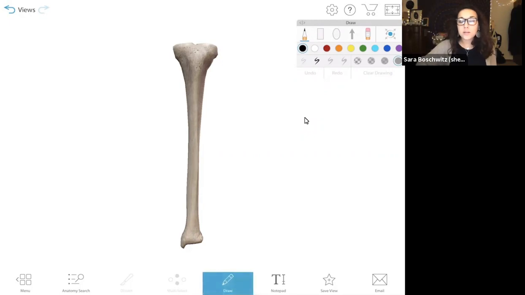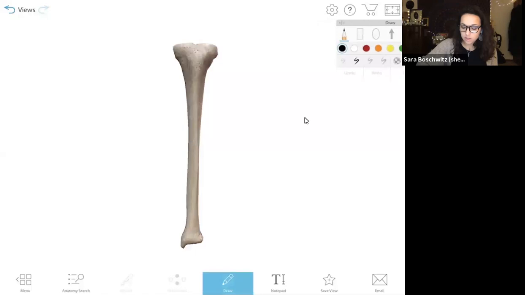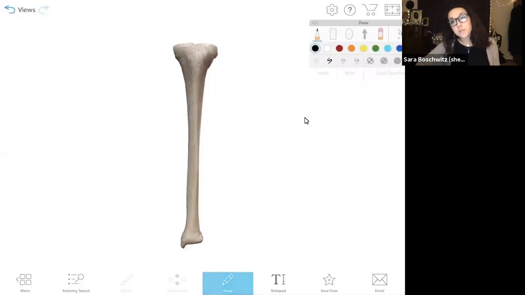So this is just going to be a little quiz that you can use to check how you're feeling about the landmarks of the tibia. I'm going to ask questions and number different landmarks on the tibia, and I would suggest writing down your answer in between. You can pause if you need more time, and then at the end, we'll go back over everything.